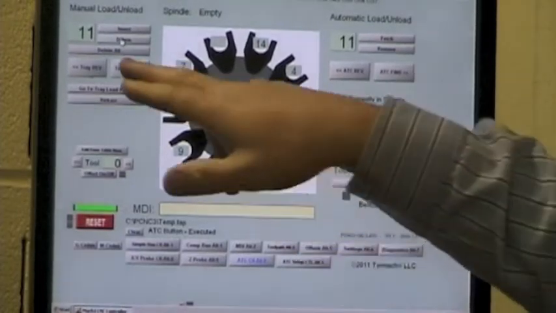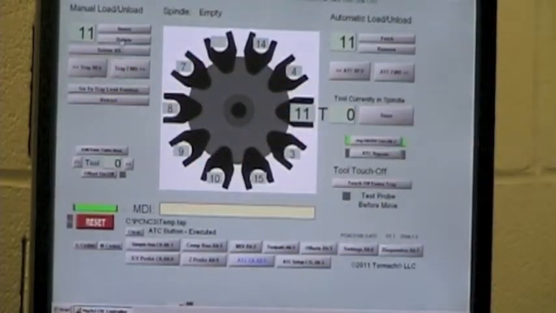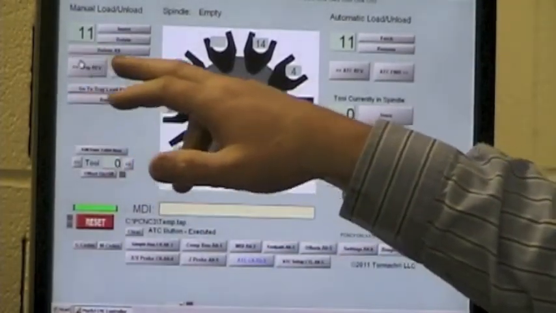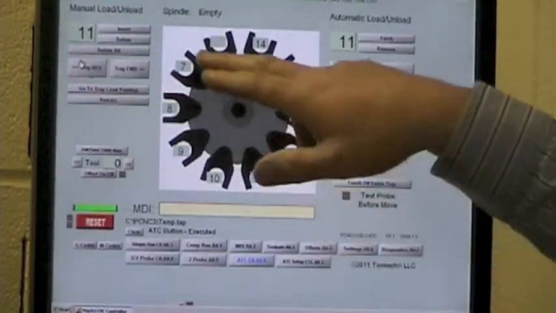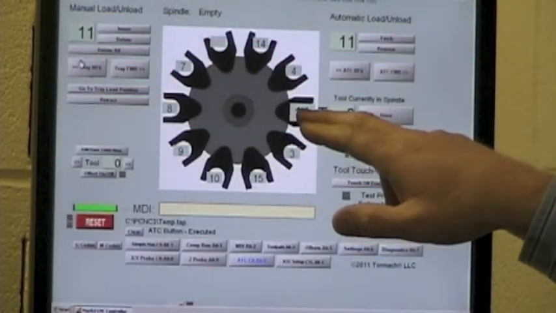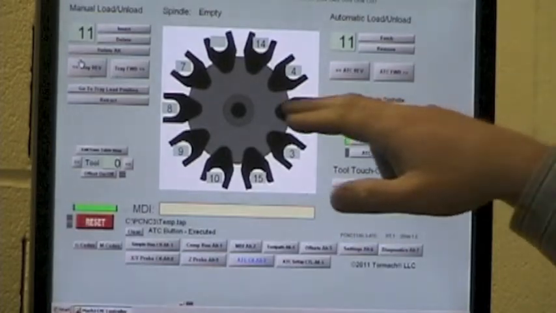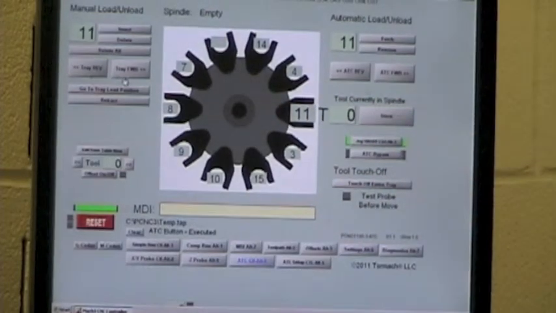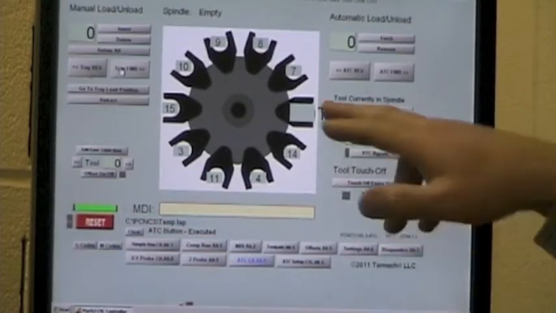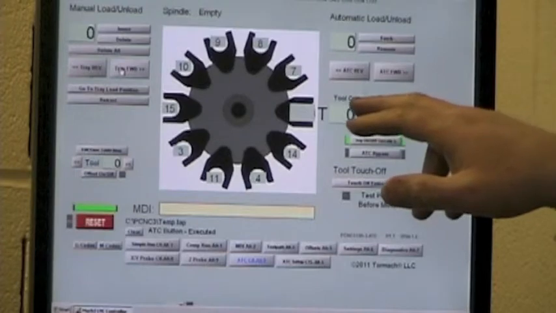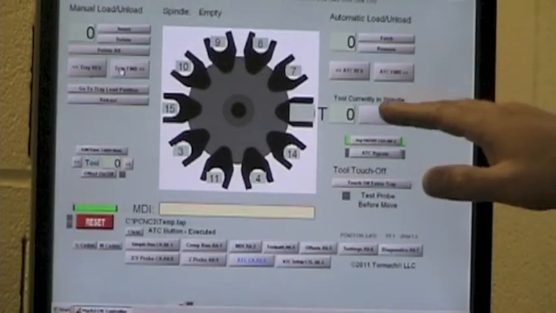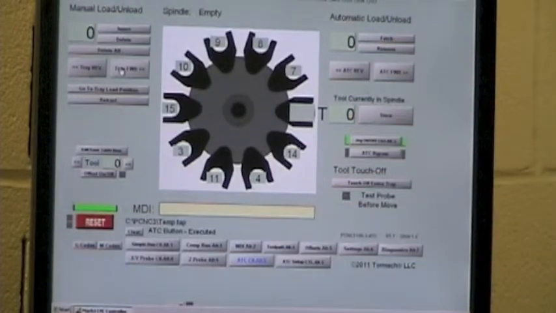In this case, I'm going to use the other side, and I'm just going to use either tray forward or tray reverse to bring the carousel around so that my empty spot is in line with our spindle. So I'll click this a couple times, and my empty spot is now in line with the spindle. I'm ready to go ahead to the bench and get my tool actually set up.